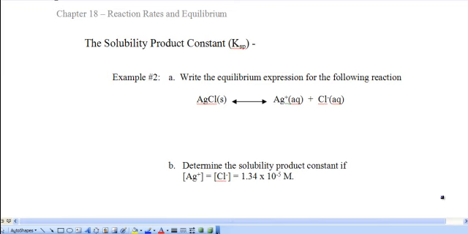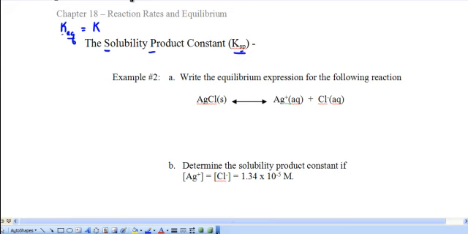The solubility product constant. Notice we're calling this KSP. K is the general term for any equilibrium constant. We're calling this KSP because it is the solubility product constant. And so there you go, as opposed to, say, KEQ, which, by the way, we typically drop the EQ for. We just call it a K. But it's called KEQ because it's the equilibrium constant, and so that's simply why we use that.